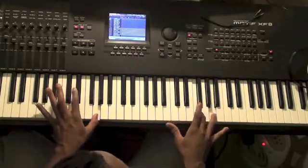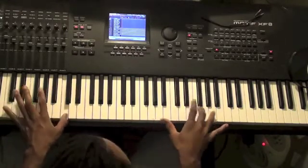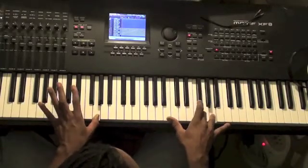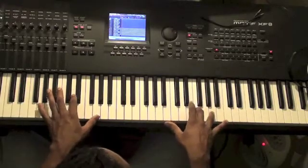Notice the left hand and the right hand falling together. Bop, ba da ba ba. Together. Together. Okay.